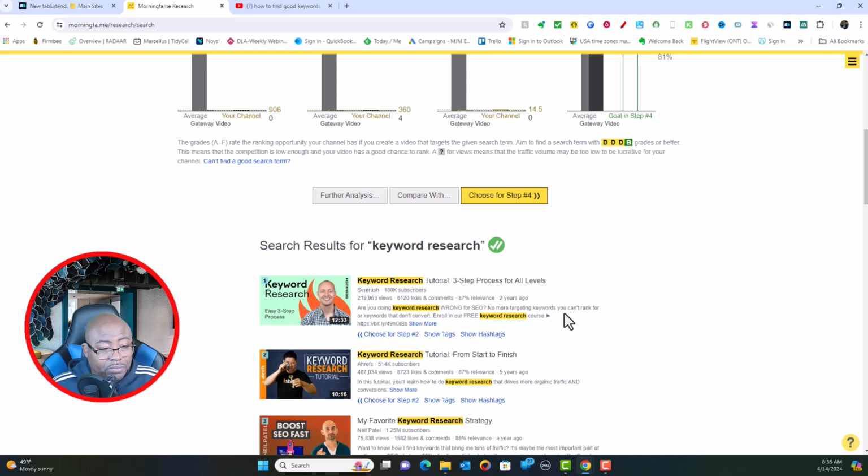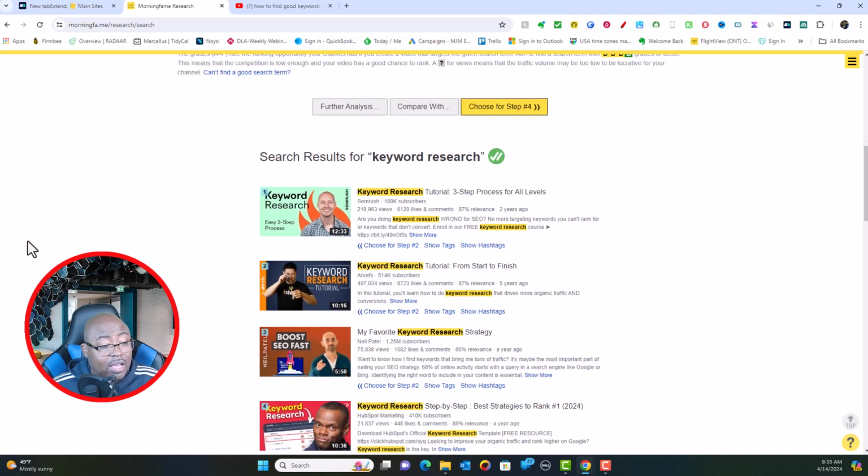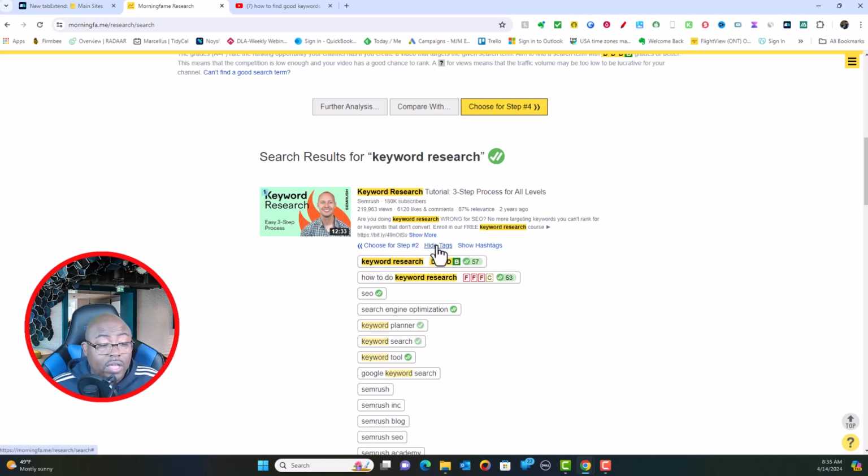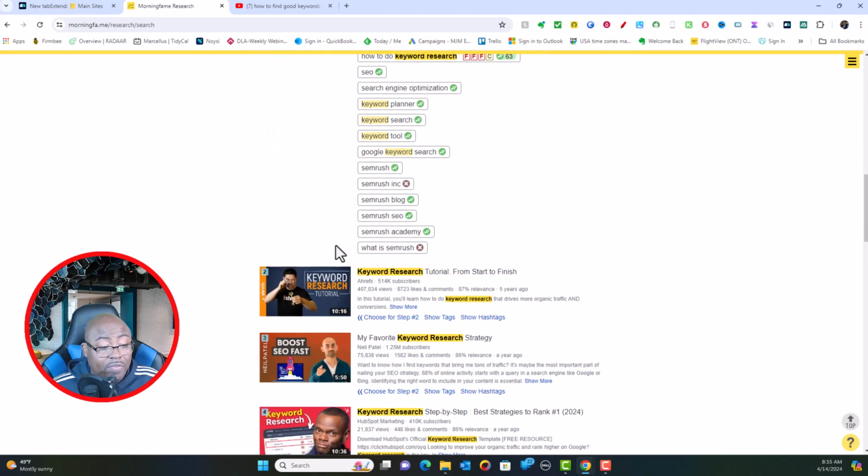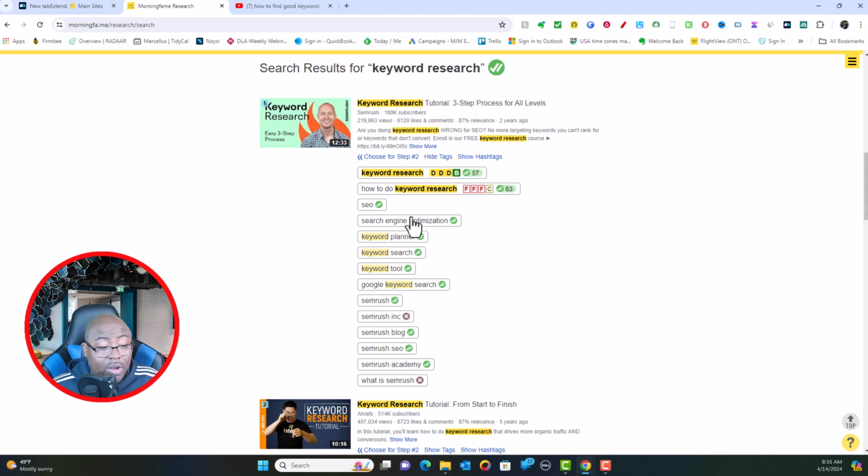Now, you can see you have some other buttons here that you could take a look at, and we're going to dive into that as well. But this is what I love. You can come down here and this will show you this particular person's tags that they're using. So you can also get a better understanding of the tags that other people are using.